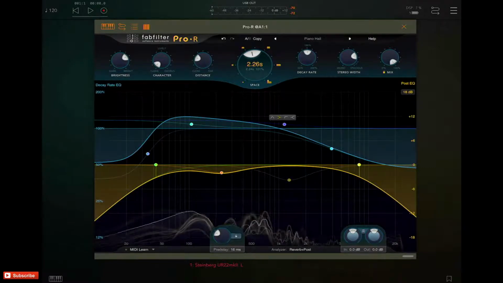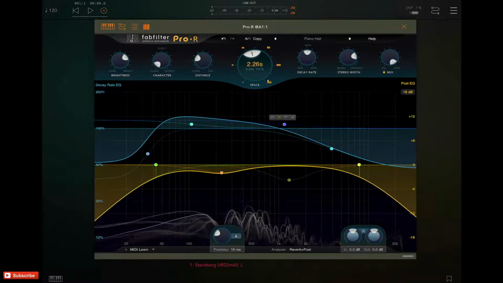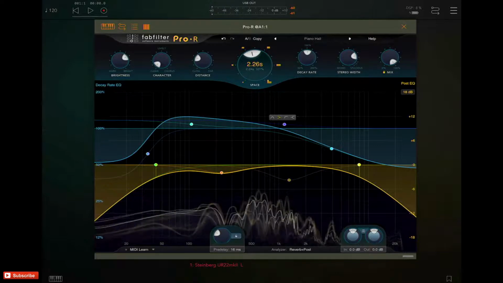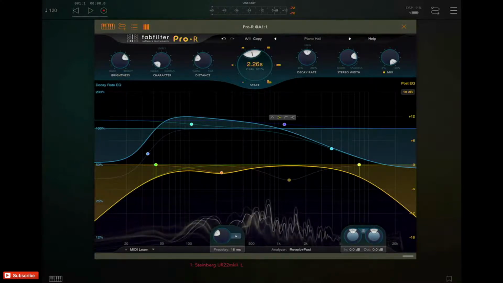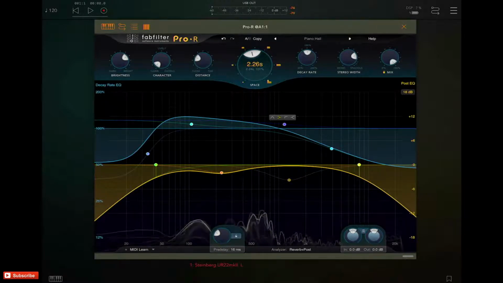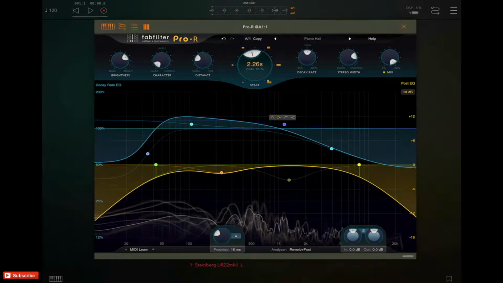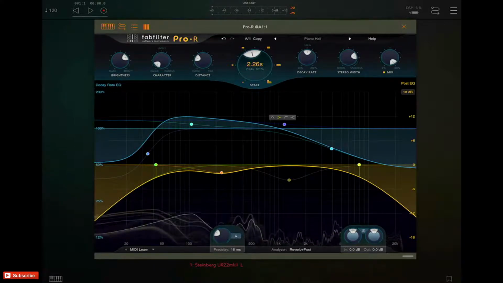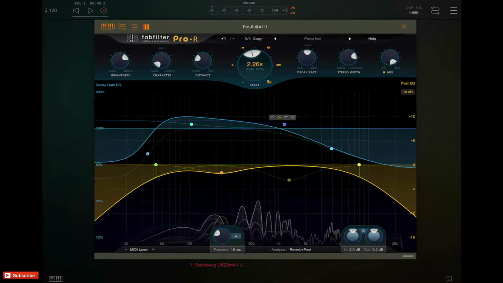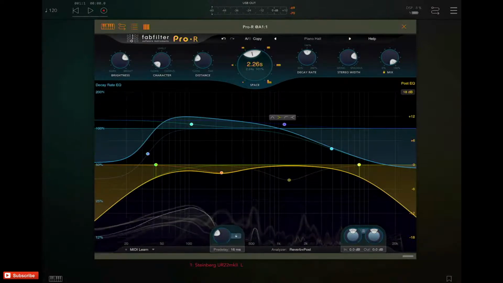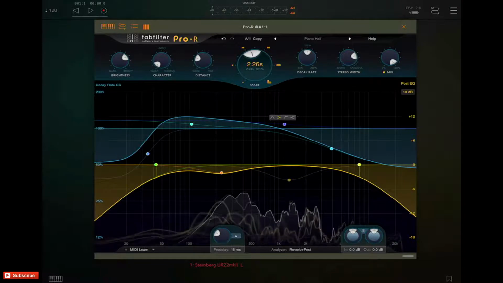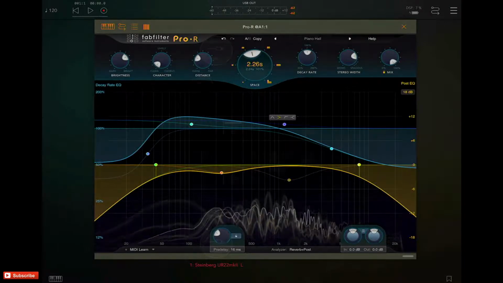I only have 4 of them at the moment, but hopefully by the end of 2021 I'll have the whole lot. Or the guys at FabFilter, who I have to say thank you to, because they have provided me with this and Saturn, and hopefully they'll provide me with the next one so I can show you guys the rest of them, because I just dumped $1,000 on a Mac Mini and I'm broke for the next month at least. So let's grab something else in here just to show you.